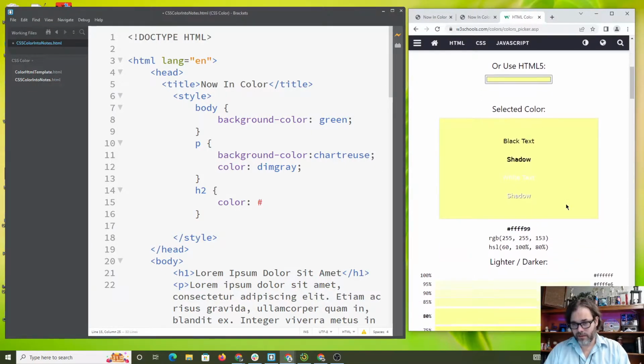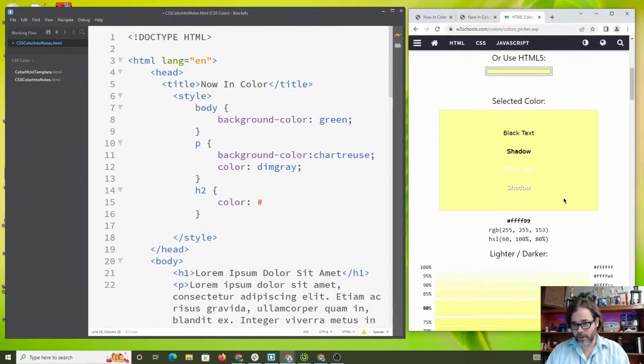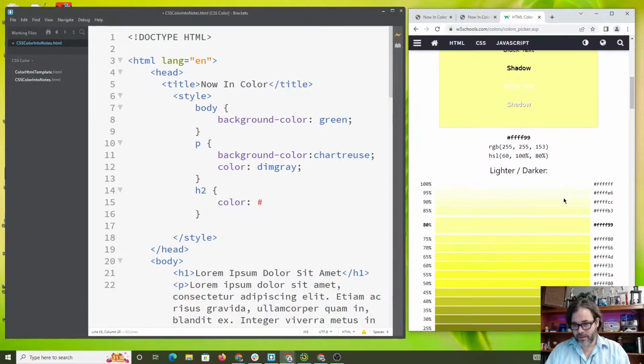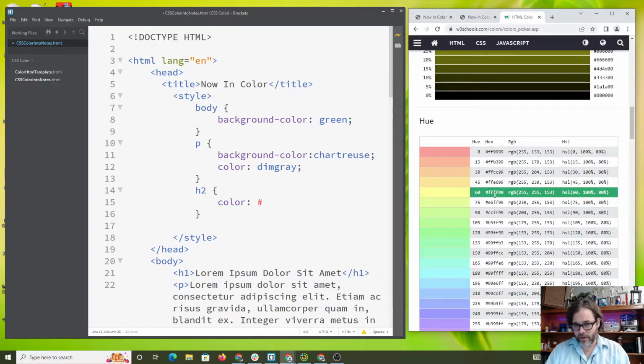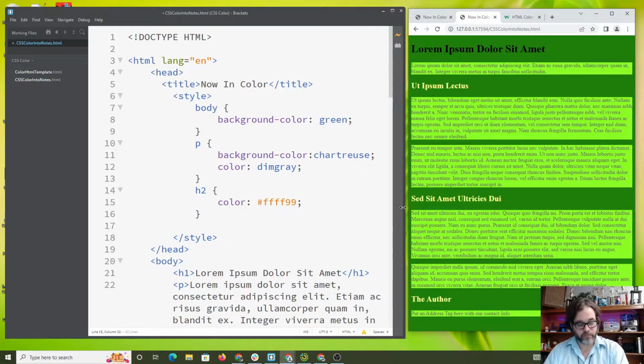Probably does have a name here, but let's go with FFFF99, and let's see what that does. So, that's not too bad. What if I go a little bit darker? Okay, we're now getting a nice theme going here. So this is the whole point.